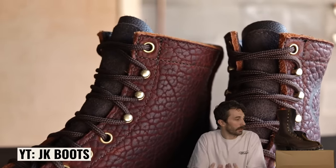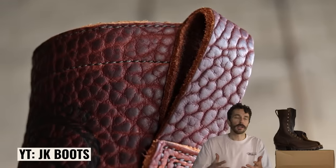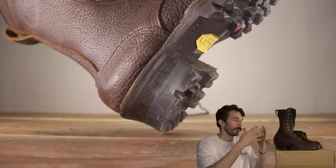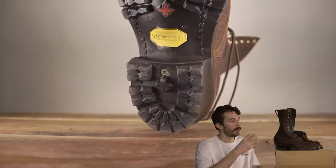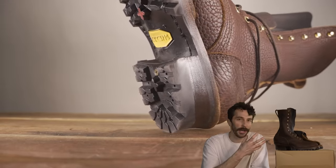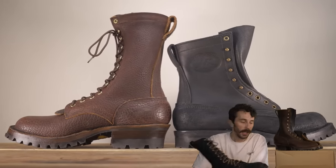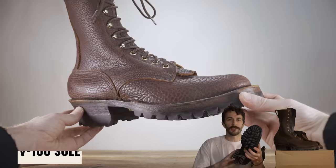And I don't really know how this leather wears over time. Bison has a lot of claims of being some of the strongest leather in the world, but I've never owned a pair of boots like this for an extended period of time. But it seems like it's a really unique way to solve a lot of the problems that thicker leather has inherently. And they also do a lot of really crazy things aside from the leather.